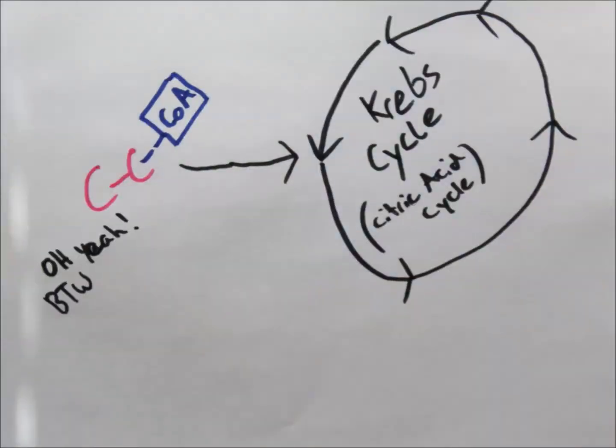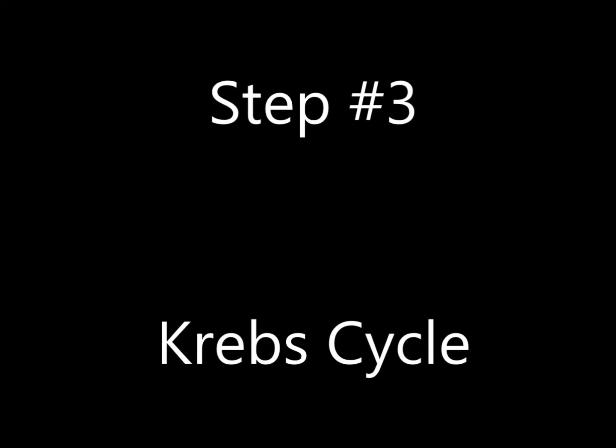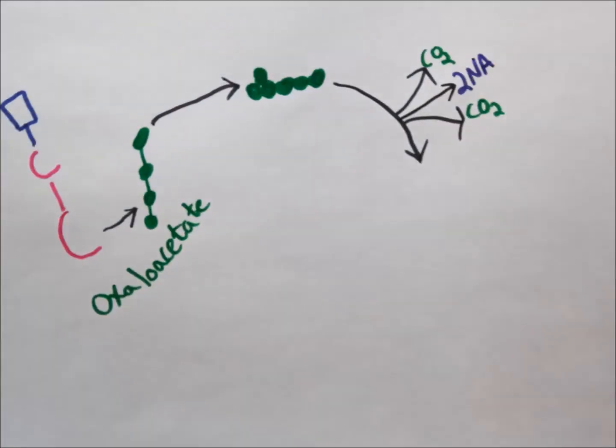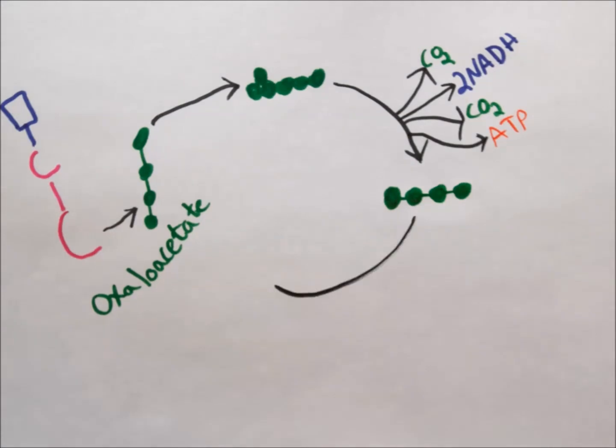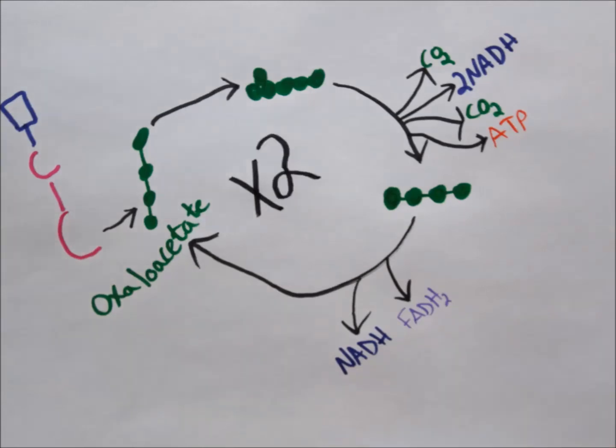This process also occurs in the mitochondrial matrix. Its overall purpose is to break down the rest of the carbon from the original glucose molecule into carbon dioxide. Acetyl-CoA bonds to oxaloacetate and two carbon dioxides break off. Two NADH and an ATP are produced as well. FADH2, which is an electron carrier just like NADH, is also produced. The remaining carbons are rearranged back into oxaloacetate and the process is able to repeat.